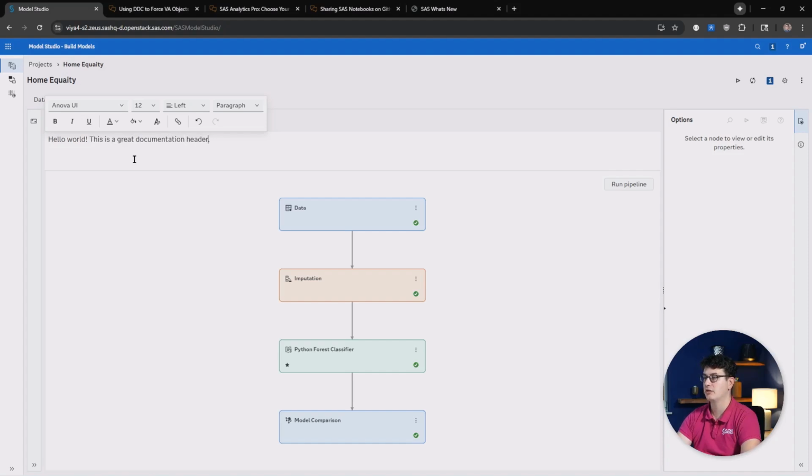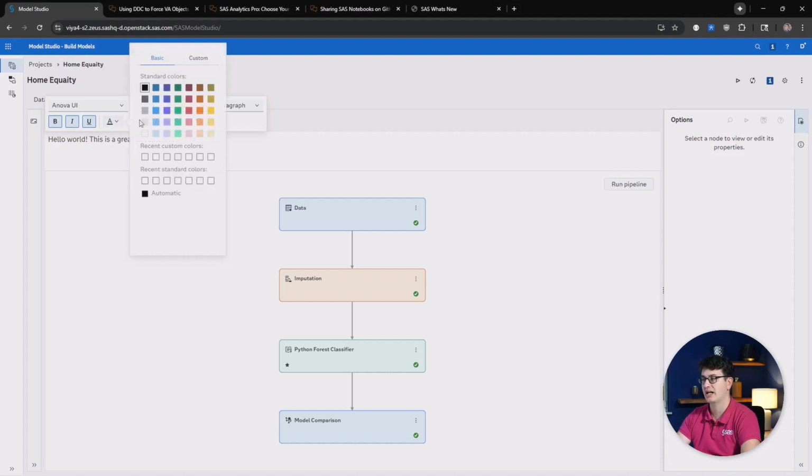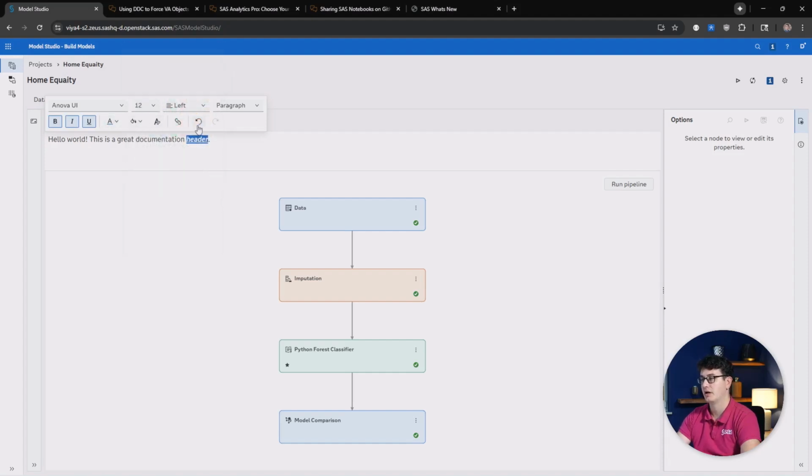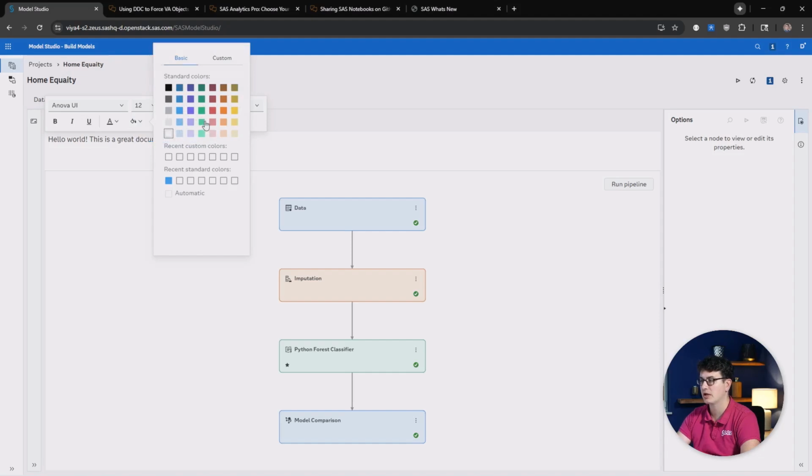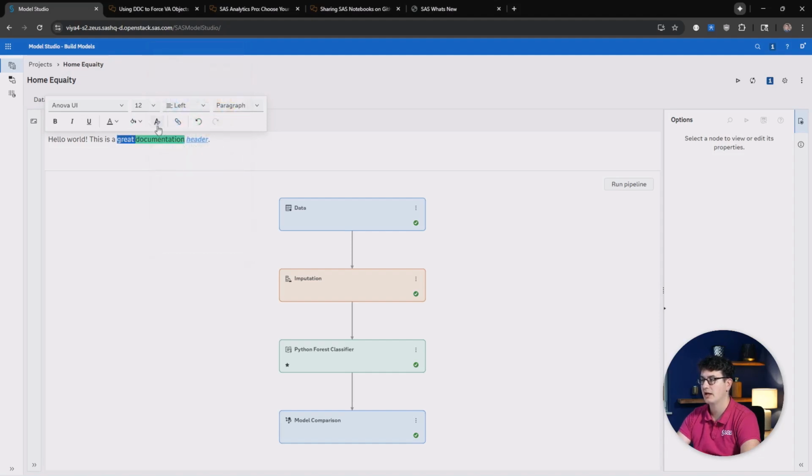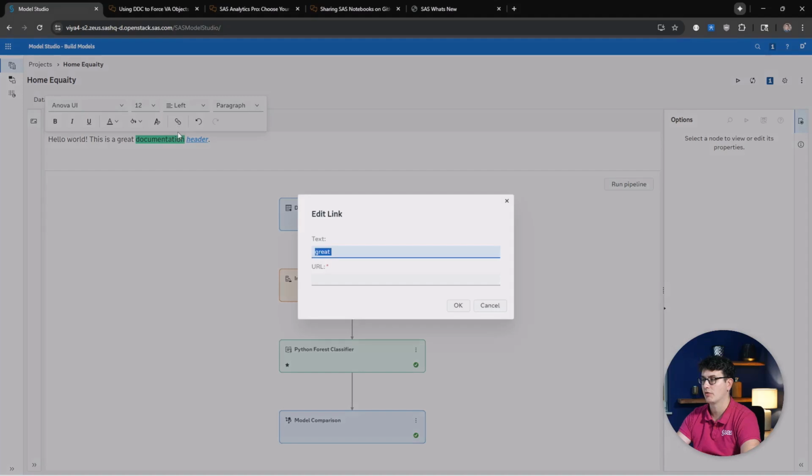And moving into this, we can now highlight things and turn them bold, italic, underline them, change the color of the text. And here you can now see it looks like a link. We could also change the background color of this. And of course, we can also link to external documentation, like a Confluence page, for example.